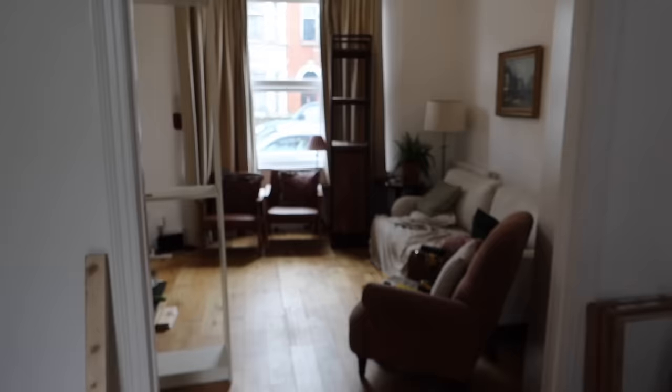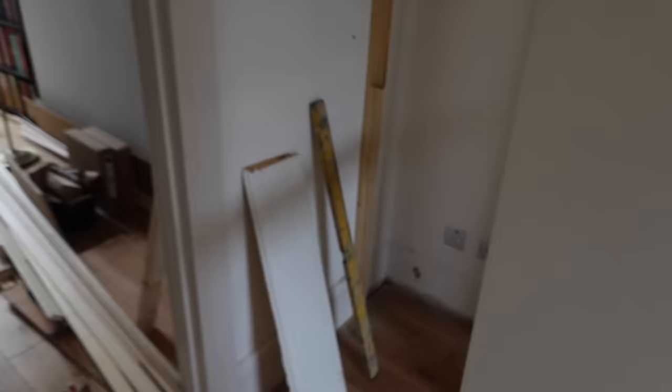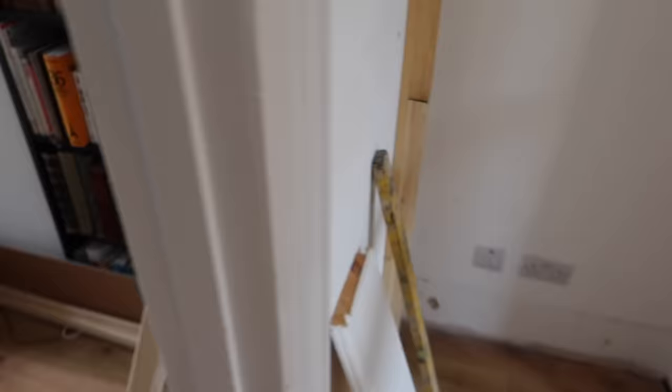Good morning! Welcome to what is going to be a very chaotic, slightly messy vlog. We've got coffee going, we're going to hear drilling, Mum's here — we are starting project number one of the house. This is the current state of the living room. These are the alcoves — stepdad's already started work this morning while we were out getting trade supplies. He's taking the back of the skirting off. We've got the Billy bookcases from Facebook Marketplace — two were free and we're trying to do this on a budget.